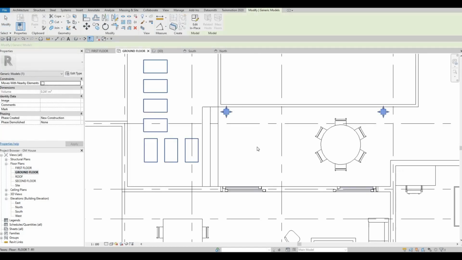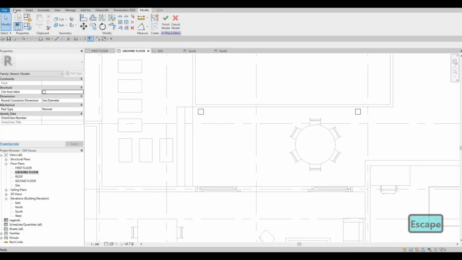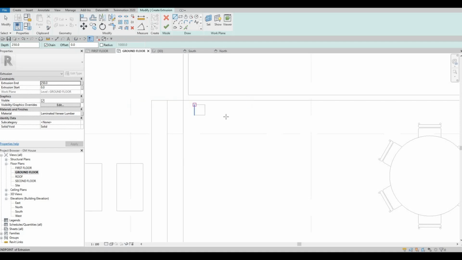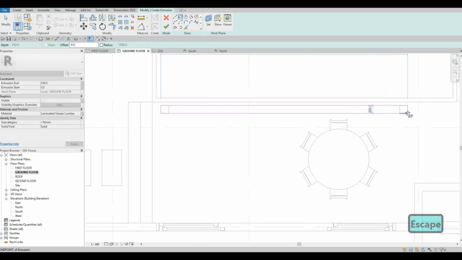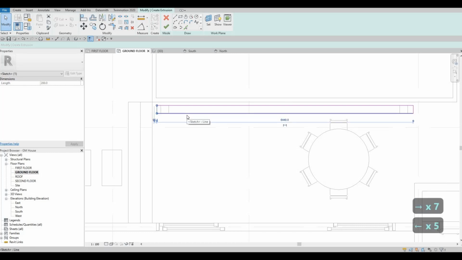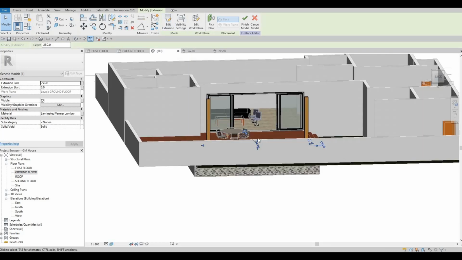So now let's go back to ground again, and we're going to select this, edit in place, create, and then create an extrusion. We're going to just use rectangle and then move this one, just give it some space right here so that it looks nice, and then go back to 3D so that we could pull it up like so.